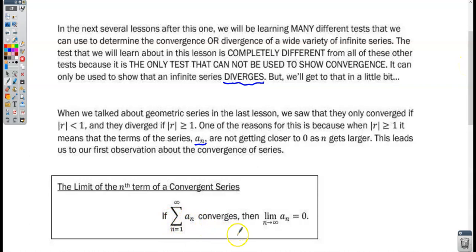If a series converges, that means that the limit as n goes to infinity of a sub n has to be equal to 0. Think about how that happens. When we're saying something converges, that means that it's going to approach a finite value when we take the limit of the sum of all these infinite number of terms. Well, if the last term is approaching anything other than 0, it's going to add substantial value to the sum, which means that it's going to keep the series from converging. And so in order for a series to converge, the nth term has to get closer and closer to 0.